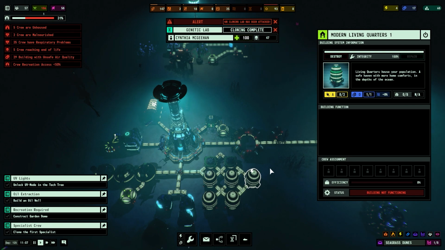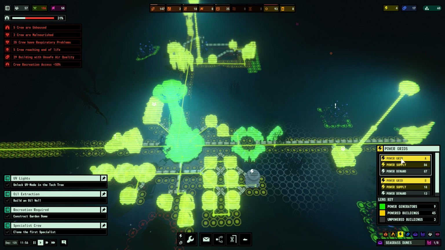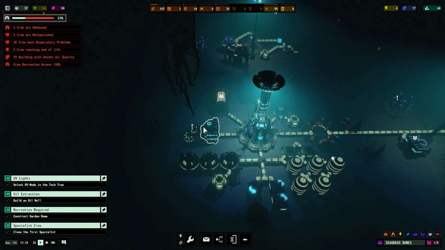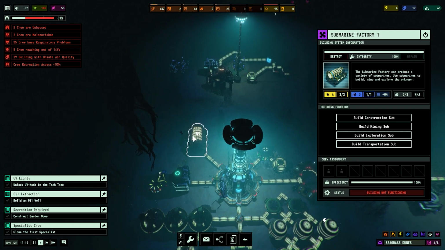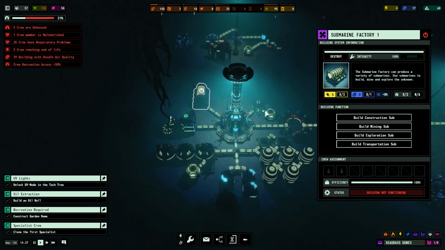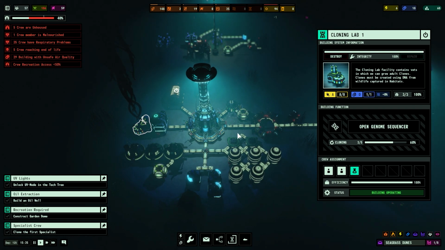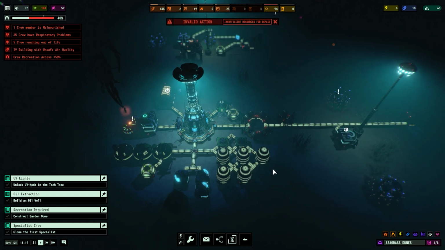Why is this? Why do they have no power? Do we not have enough power on this grid? Oh yeah, we are out of power. We don't have enough power. What can we do? What can we turn off? Oh no, not the crew facility. All right, we can turn this off for now. We don't need this up and running. We do need the crew to not be homeless. That's our biggest concern right now.